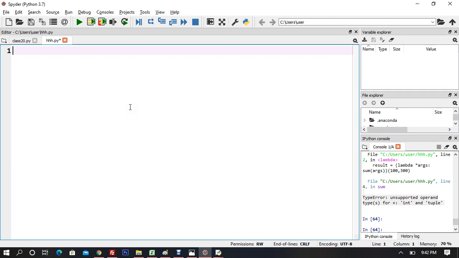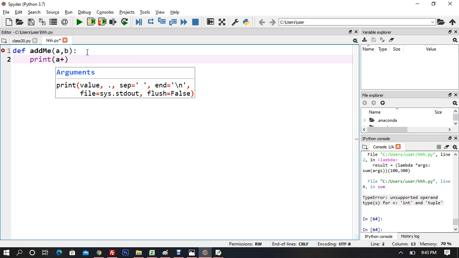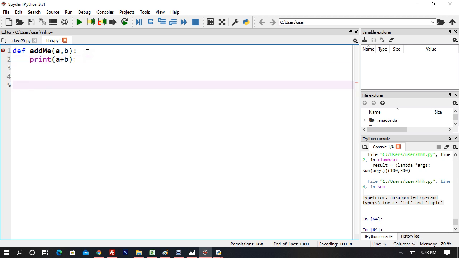Every function has specific parameters and takes specific values, and that value is called a function argument in Python. For example, if I say define add_me, this is the function, and I am accepting two arguments here, a and b. Now these are known as two function arguments. add_me is a function in Python that accepts two arguments, and now I will say return, or we can say print a plus b. So this is it. I can now call this function add_me.